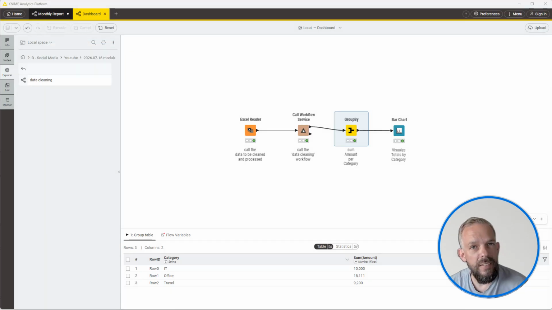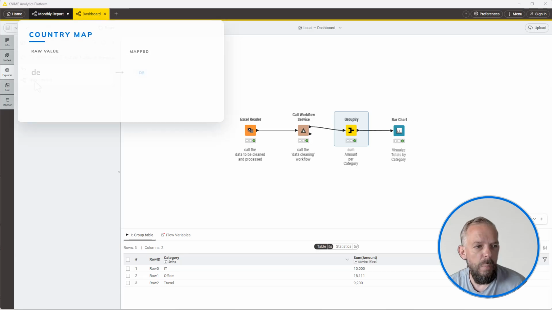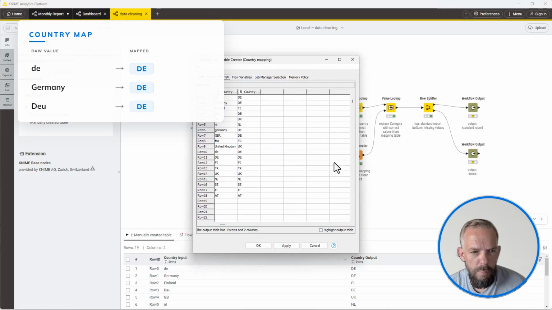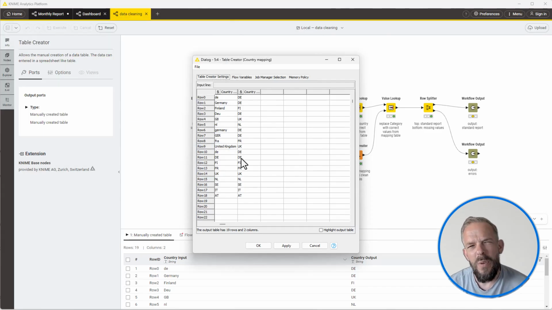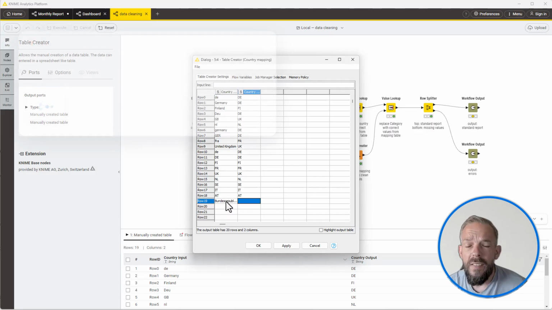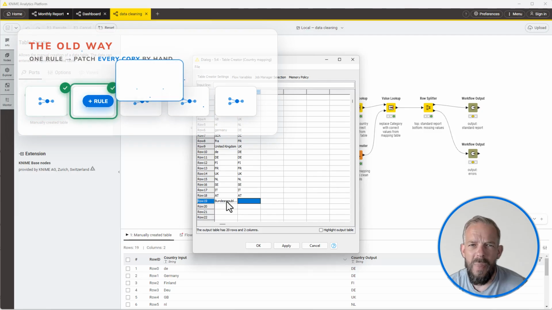The one that genuinely saves you is this one. Take that country column we just cleaned. You build a small mapping table which basically cleans all of these, DE, Germany or DEU, into one tidy ISO formatted DE. Now fast forward a month. A new file lands with a spelling you have never seen. Someone just typed Bundesrepublik Deutschland, for example. Let me just mimic this. Bundesrepublik Deutschland.